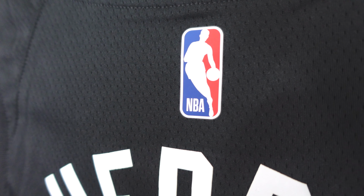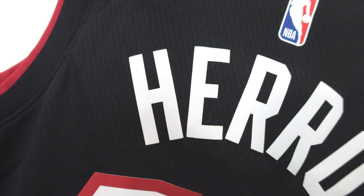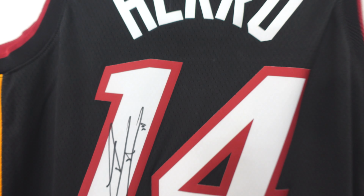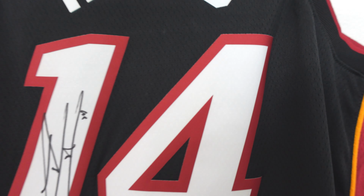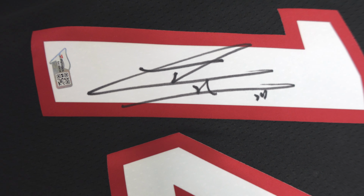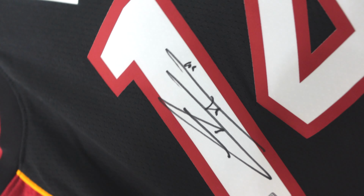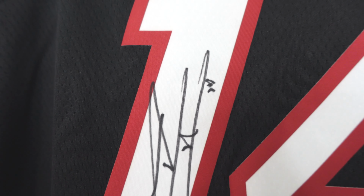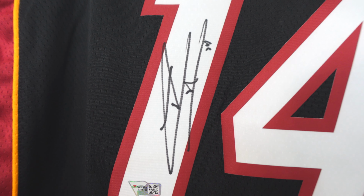Arm openings, you got the same style. Heat press Jerry West logo. You got Herro across the back. Then we got 14, we got the numbering, white, red trim. Then you got Tyler Herro's autograph right down there. I think I did it backwards. I don't know, I can't really tell which one's right side up, but that is his autograph.